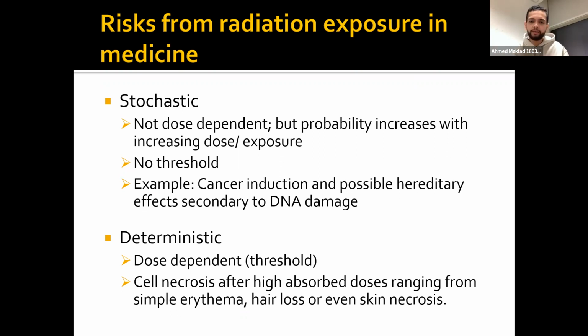Now, the deterministic effect is dose dependent. So it depends on how much radiation you are receiving. All right. And this has a cutoff. It's like, okay, once you get this amount of radiation, you should stop. Why? Because if you exceed this dose, all right, you can get direct cellular damage. And this leads to what? This leads to necrosis. It doesn't lead to cancer, it leads to necrosis right away, because it's direct damage. So you develop necrosis immediately, right?